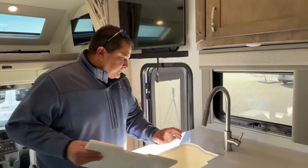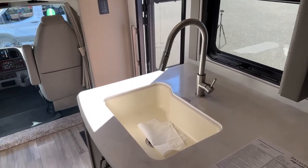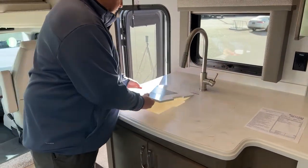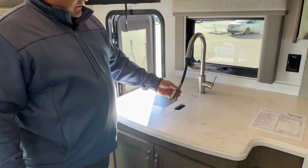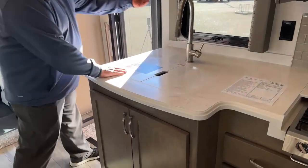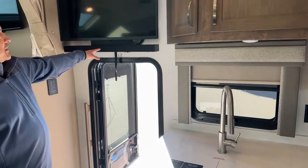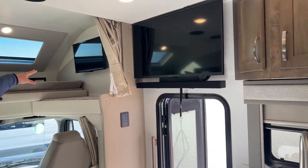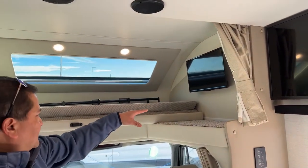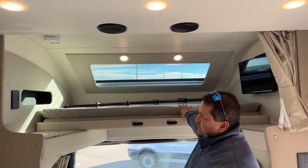So as we go on here, a large sink. Extendable faucet there. Once again, everything does have the day-night shades. You have your main TV here with sound bar. You do have the optional TV up above in the front of the cab for the bunk, so keep in mind that is optional. The bunk almost makes a queen-size bed. You pull it out, both mattresses fit together.